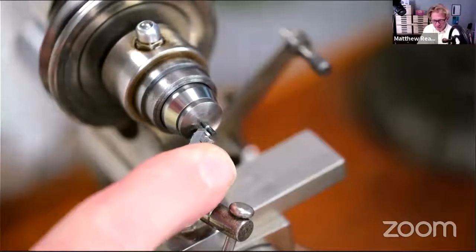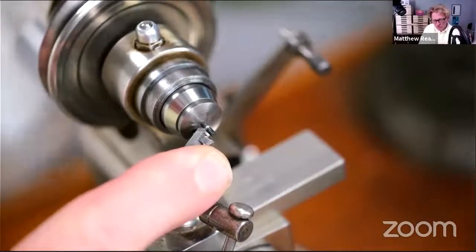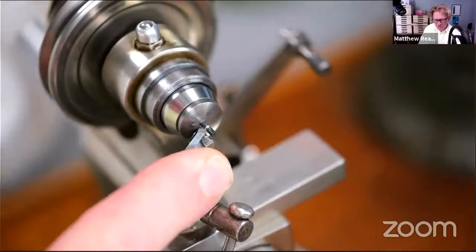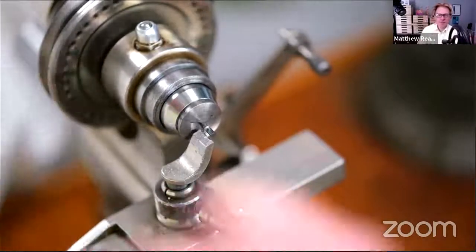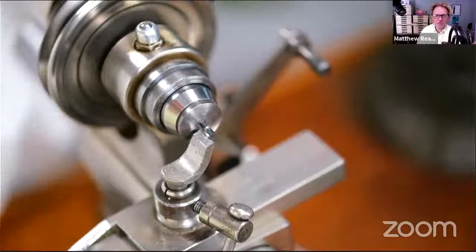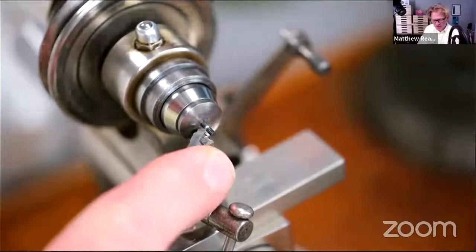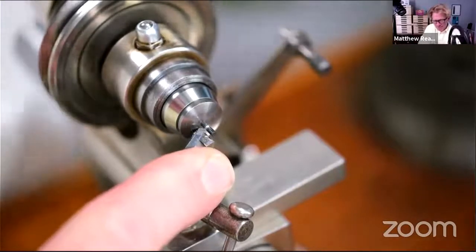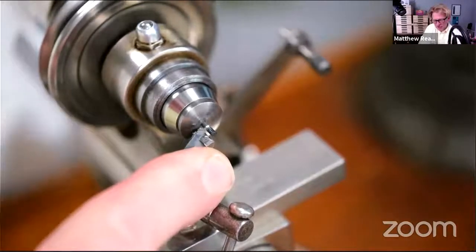So the beauty of not letting it down, of course, is you can get a better finish on the pivot. If you want the really best finishes, then you need to keep the steel nice and hard. That's why it's impossible to finish brass to a high finish. You can polish it, but obviously in clocks, it gets squidgy. Chronometers and things are not polished. Clocks aren't polished, apart from carriage clocks, of course, but let's draw a veil over that. So if you want to get a really high finish on your pivot, then you want to leave it hard.